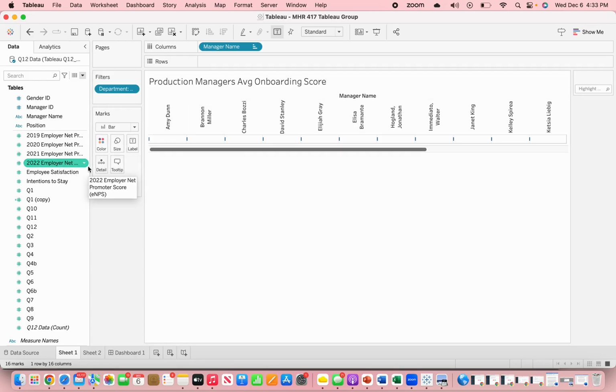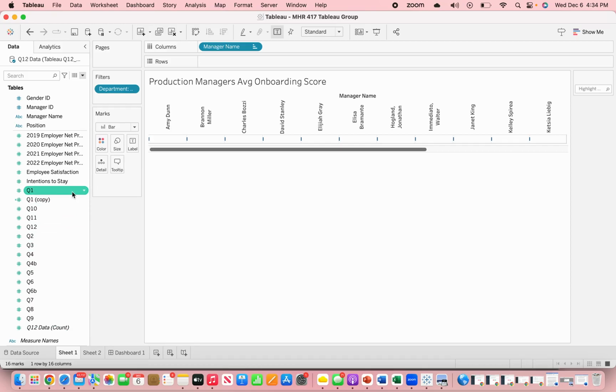And now we are going to learn how to create a calculated field. But first, I think it is important to understand what a calculated field is. Calculated fields allow you to create new data from data that already exists within your data source. When you create a calculated field, you are essentially creating a new field in your data source. So we're going to use this data on the far left to create new data. So I'm going to show you the different ways in order to do that.